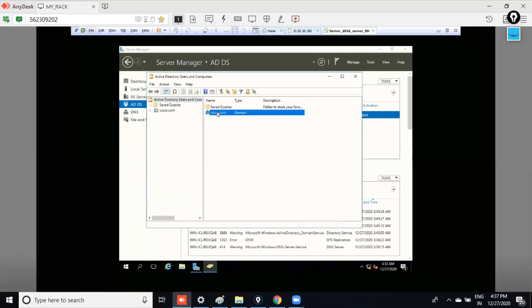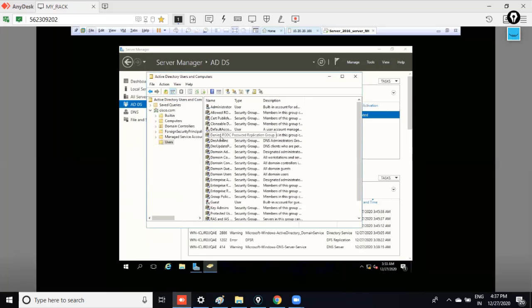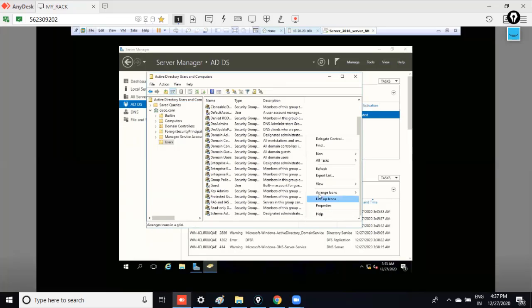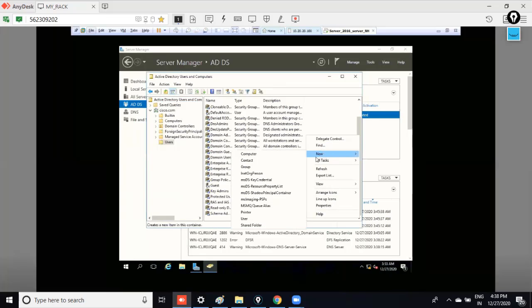Again, go to cisco.com, double click on that, go with the users, and here we have to add the users. So now let's start. Right click on the white space, and then go to new, then go to user.